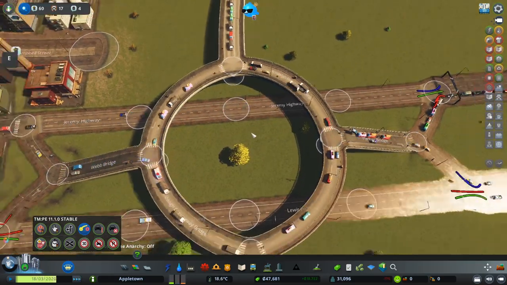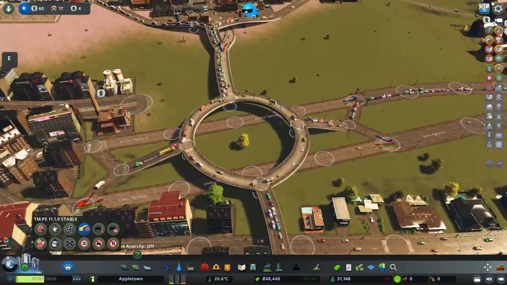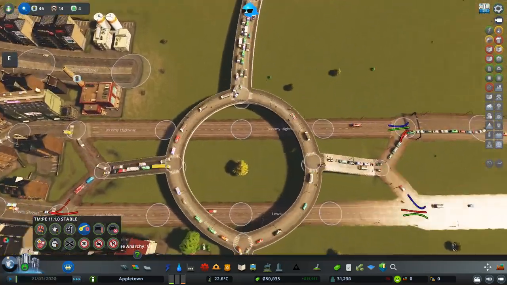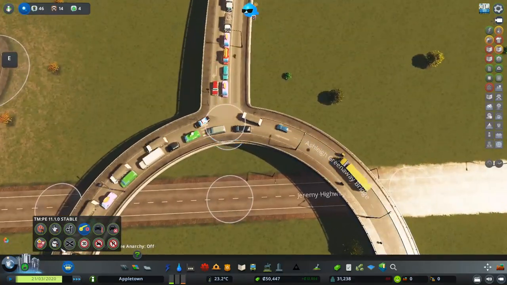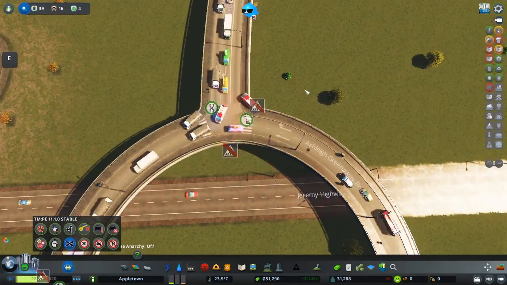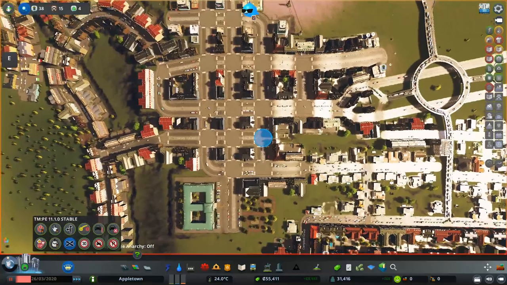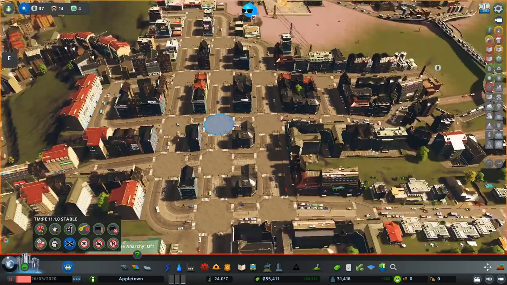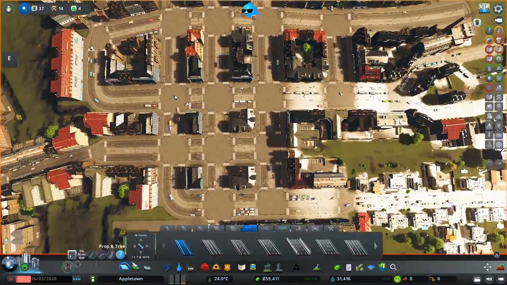Speed it up. That's letting them all out, isn't it? Are they stuck in that lane? What about if I put pick your lane on? What is this? No. It's going to demolish a lot of buildings, what I'm going to do.